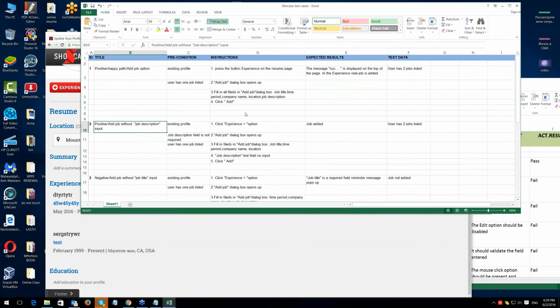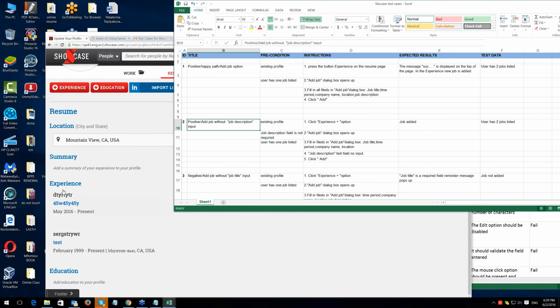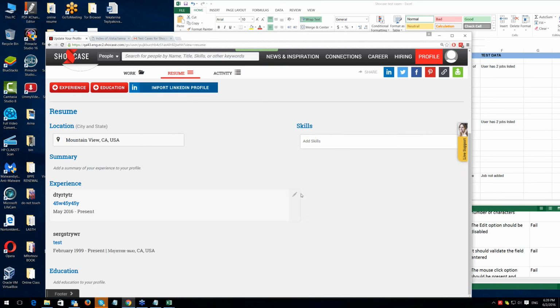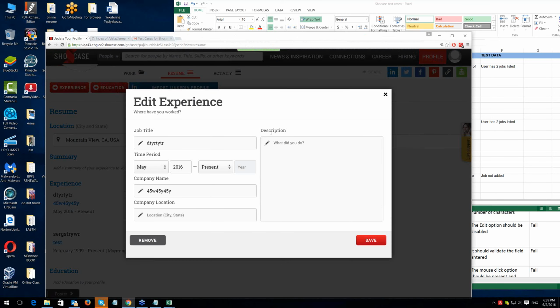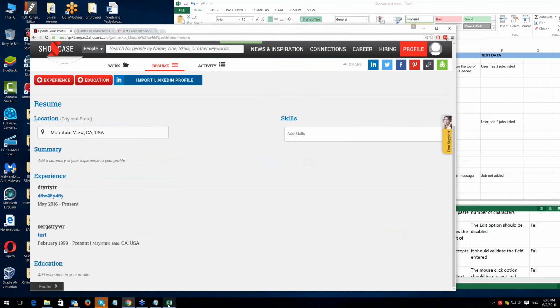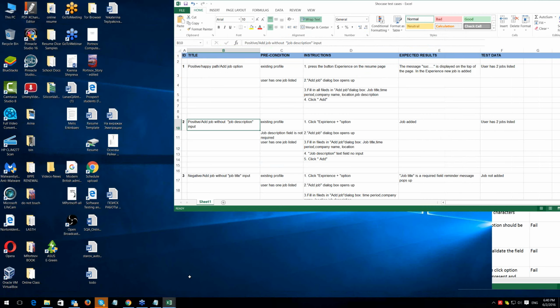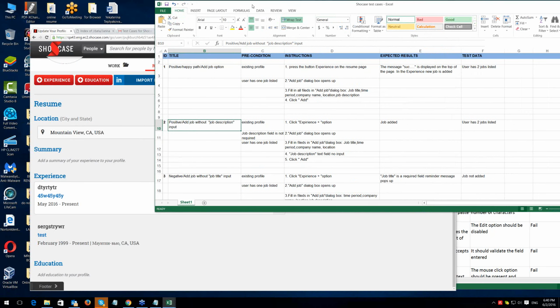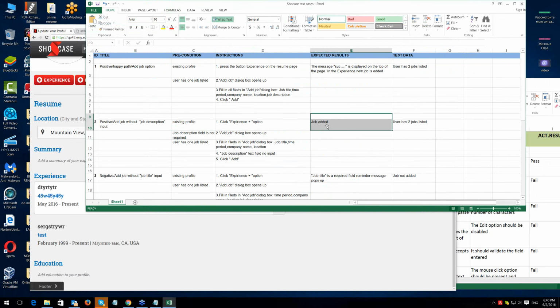Another one, we verify that this is an optional field. Okay, first we complete everything, but second we just want to make sure that it's not a required field but an optional field. You just do it without it, and again the same. What does it mean, job added? You probably want to say that experience is saved.